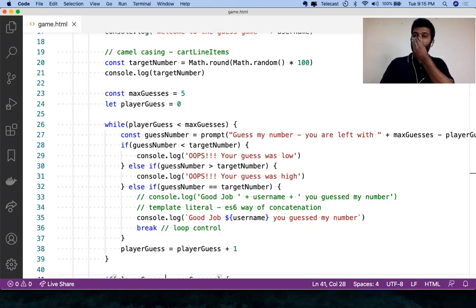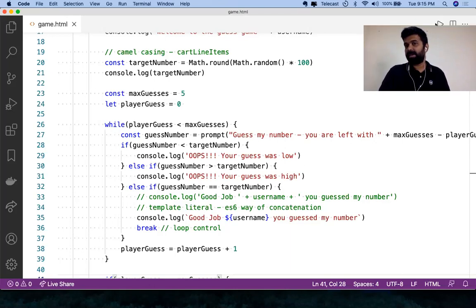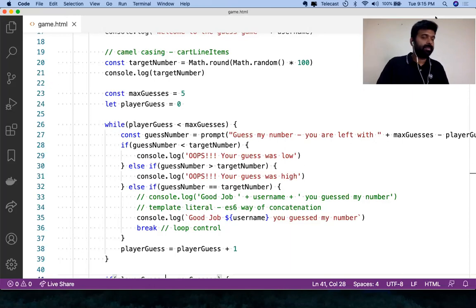Yes, Naveen? Sir, in this const and let I understood, but I have one question, because in other programming languages I heard that, I just followed a little bit. Whether by default it is in text format or in number? If I want to take only a number, I don't want to take text. Will that be covered in future, or do we need to mention it? Okay, your question is when you declare a variable. Yeah, by default it will be in text, right?